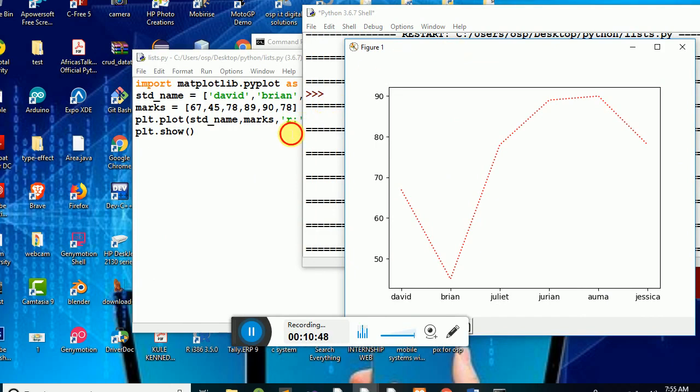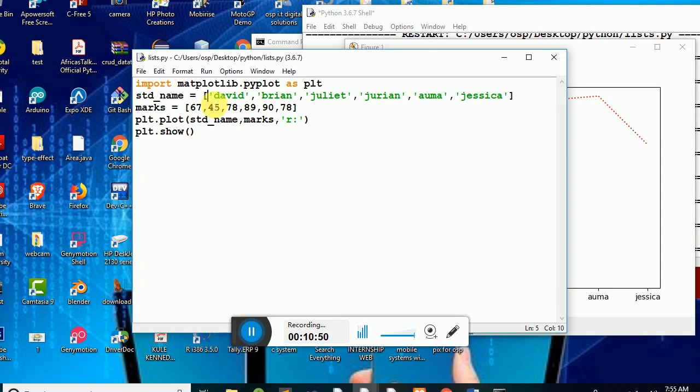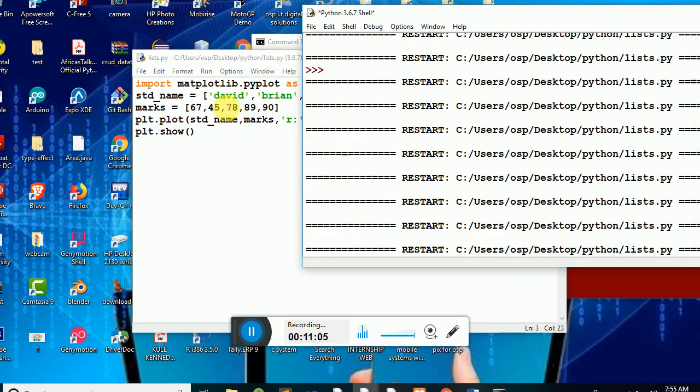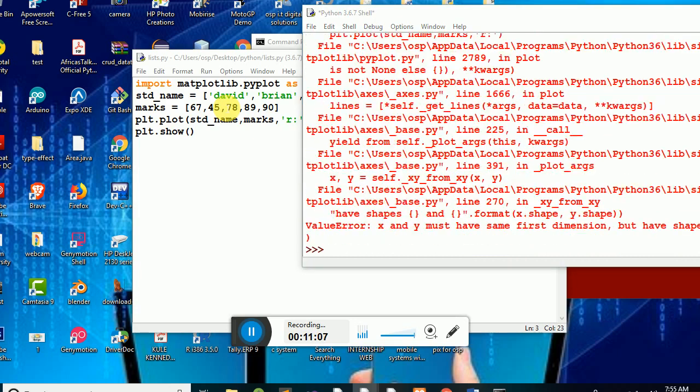Let me repeat once more. These are the names of the people. Make sure at least this list of elements is matching with this one, that all of them are equal. Don't come in and draw this one and you miss one out. If you miss one out, the program will tell you definitely that your things are not matching. You get? And that's it.